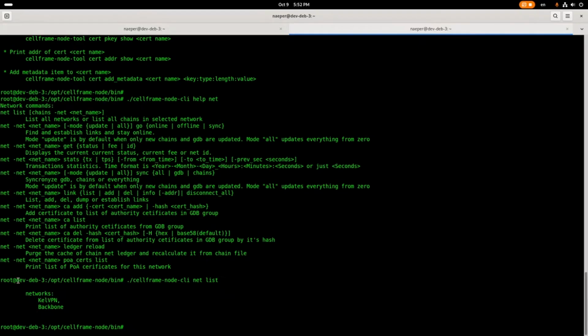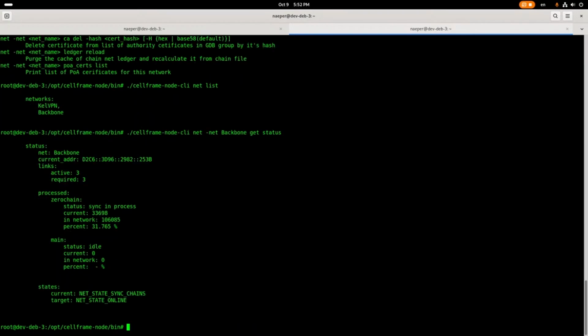You see there are two active networks. For example, if we look at net backbone, it's our main backbone. Get status. We see that we are still syncing chains.